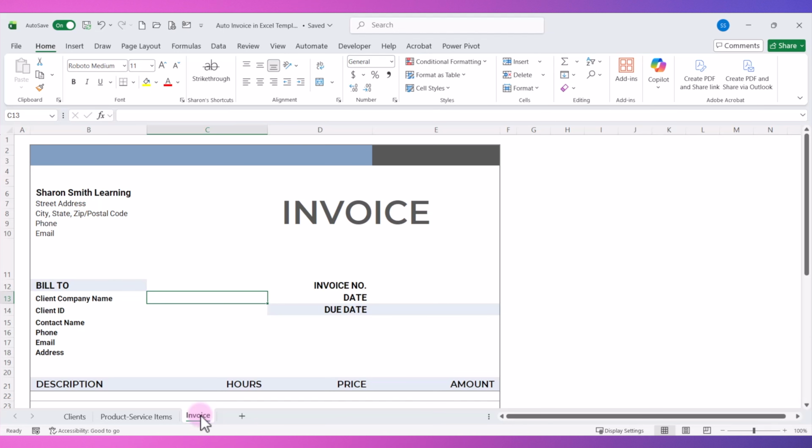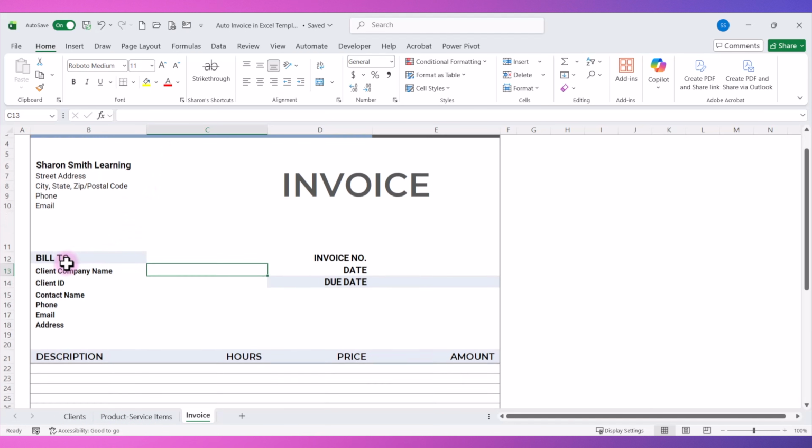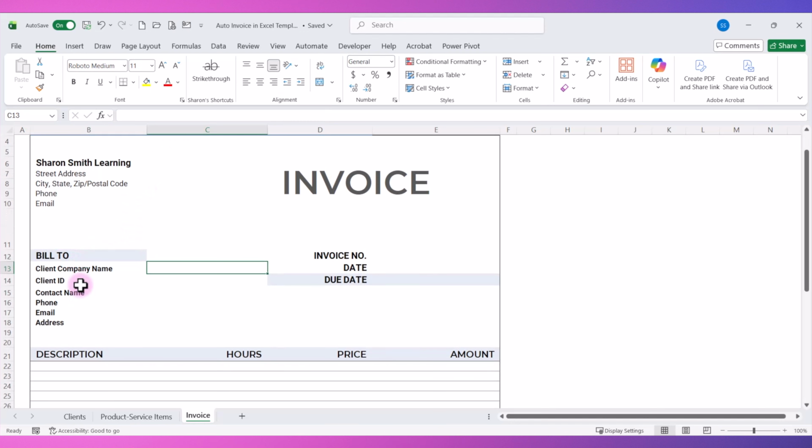Now I went ahead and copied an invoice template out there. There are free invoice templates available from Microsoft online. I'll include a link in the description below so you can search for any design that you like, copy and paste it into a sheet here in Excel where you have your client and your item data. And so I just pasted this in and formatted it a little bit. I updated some of the columns here so that I could include all of the data that I wanted to have customized on my invoice template.